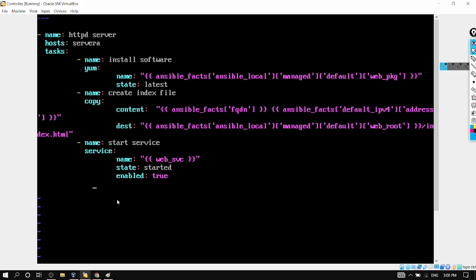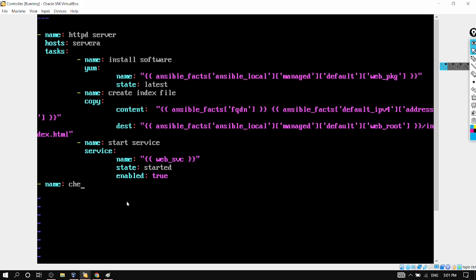Now we will run another task. It won't be another task, it will be another play. So we'll have to add another play. As I said, it will be like a multi-play playbook. That play will be to check the status of our server.